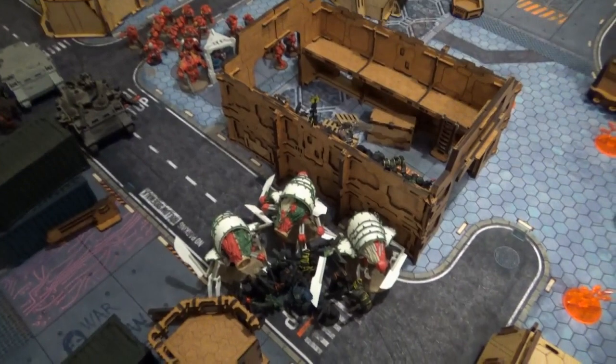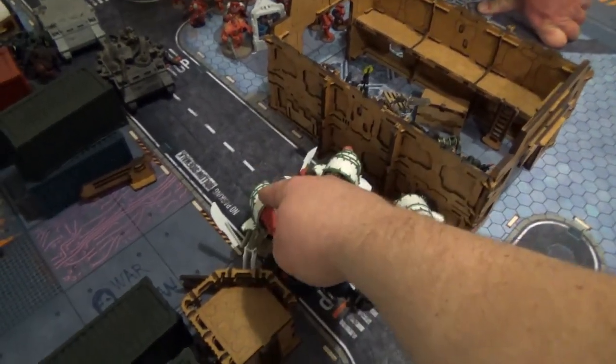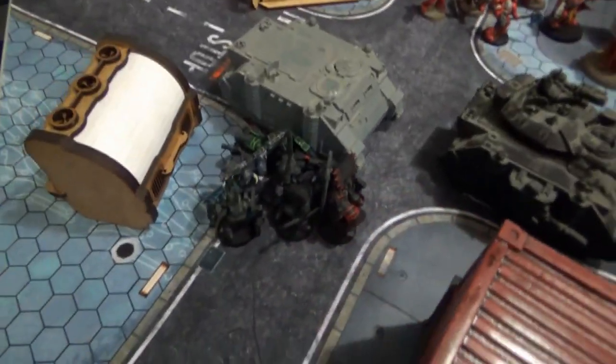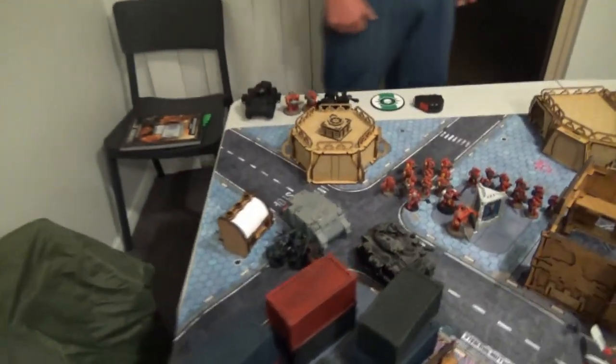All right. Well, we don't need to move them anyway. Did you guys all hear that? We were doing it wrong. They charge this guy. These ones charge that one. So that one is unengaged. And then these ones, three of them died to Overwatch charging in because Imperial Fists are very good with bolters.